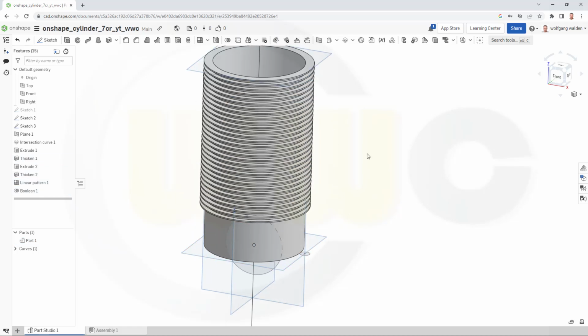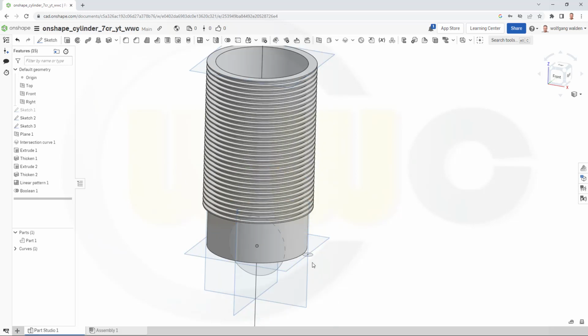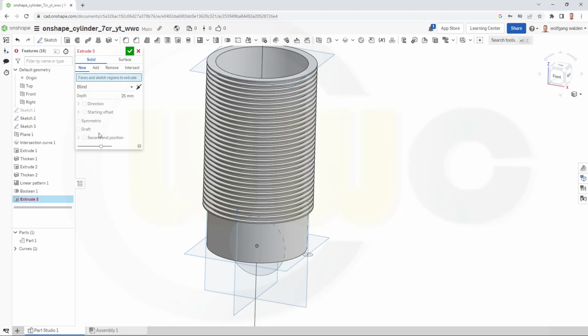Now this should start up here, and it's parasolid based, so we will have to change that 75 dimension in that sketch, but let's try it anyway. So in this case I want to have a solid, and if I want to add it here like this, it should go up to that face.